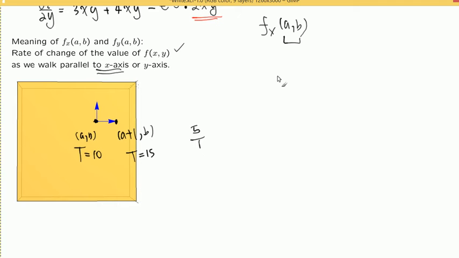But what this partial derivative is really measuring is the instantaneous rate of change as you walk along there. So this length is going to be h, not 1 unit. And then you have to divide by h and take the limit and all. That's the instantaneous rate of change. If you walk along this other path, the temperature up there might be different. So you expect a different instantaneous rate of change of temperature as you walk along that direction. Make sense? That's what this is measuring.